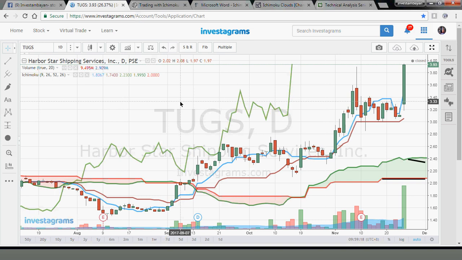Alright? So, let's review. Strong bullish, ito yung future sentiment ha. Kasi bullish naman talaga tong Togs, nakikita natin, si Senkou Span A nasa taas, maganda yung cloud, maganda yung volatility niya. Then, si Senkou Span B nasa baba. So, no question about that. Nakikita naman natin sa trend na pataas talaga siya. Pero ano yung future sentiment nito?